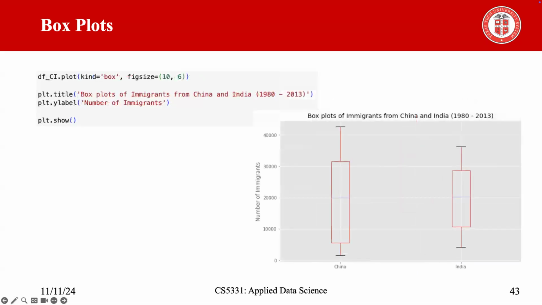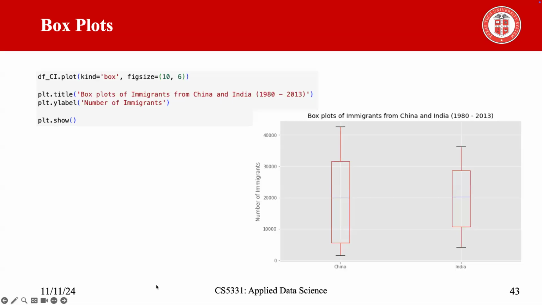And this figure can be used for comparison. For example, in previous figures, we showed the immigration number for China and India. Their trend is similar, but we cannot see more differences. If we use this box plot to draw the results for these two countries, we can see different things. The left part is China, the right part is India.